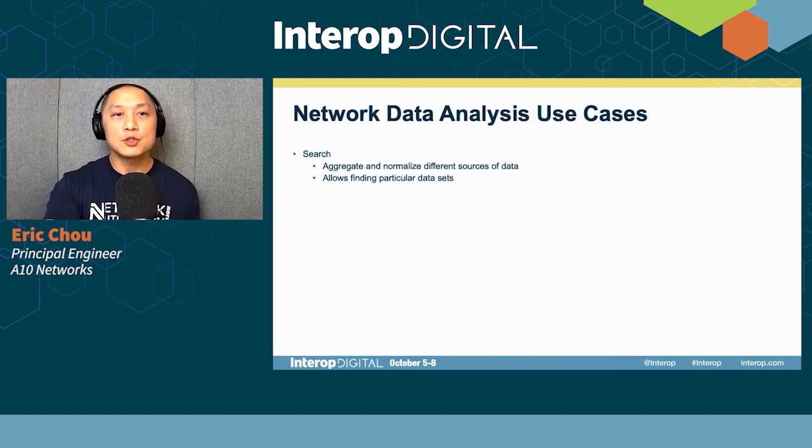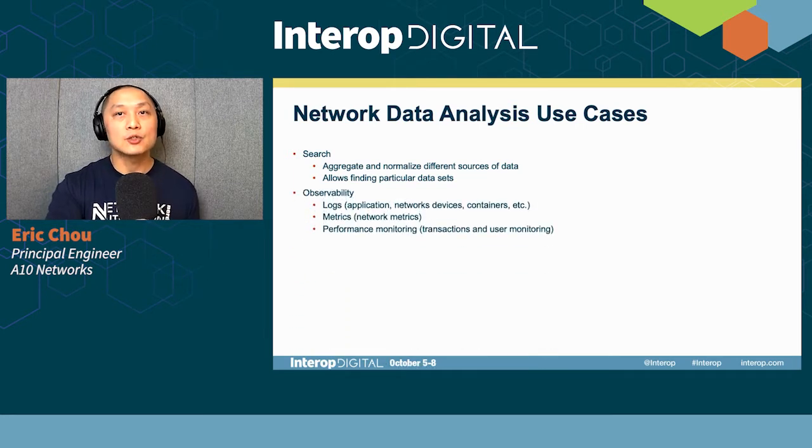So what can we do with this network data? What are the use cases? Of course, the first one is we could aggregate these data, normalize these sources, and then just search. We could find insights into questions that we have. And the second is we could do monitoring. We could observe how our data is doing.